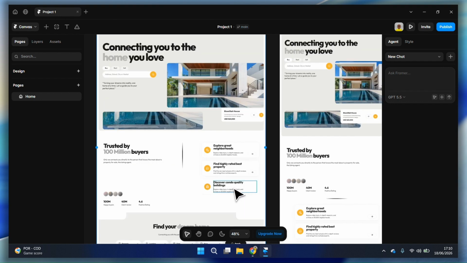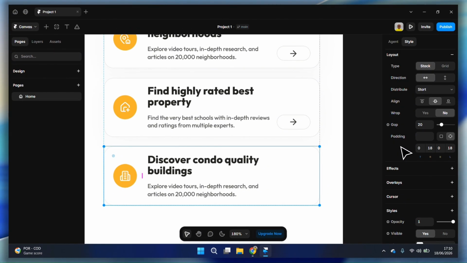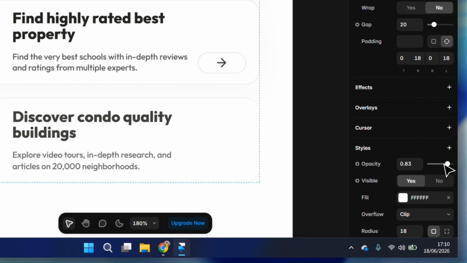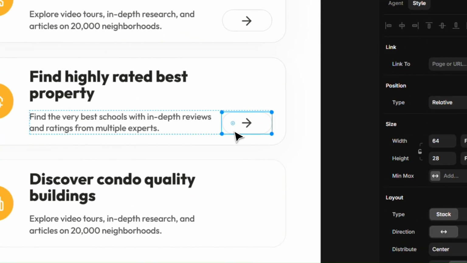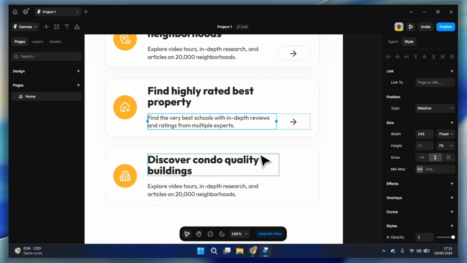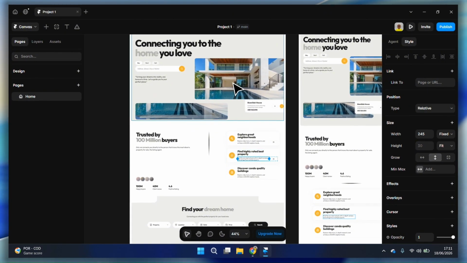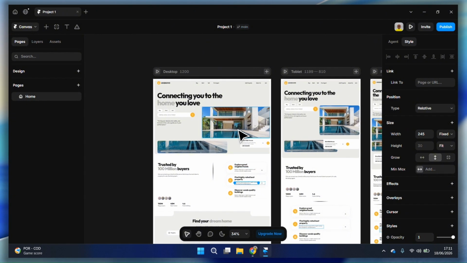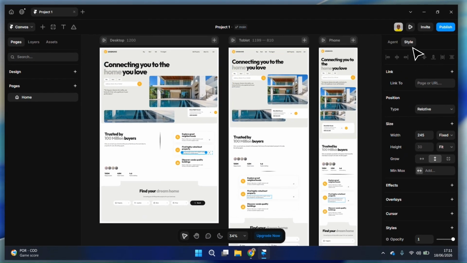For example, here, this card had a problem with its opacity. Its opacity was set to 75%, so I just cranked that up to 100, or 1 rather. Then this, as you can see, does not have an icon, but this does have an icon, so it's probably missed that, but I think that must have been the picture's fault. The photo that I uploaded maybe didn't have an icon on that section, but overall it looks good. It's cleaner, and it's nice.